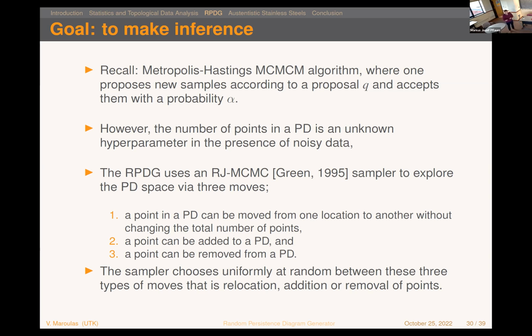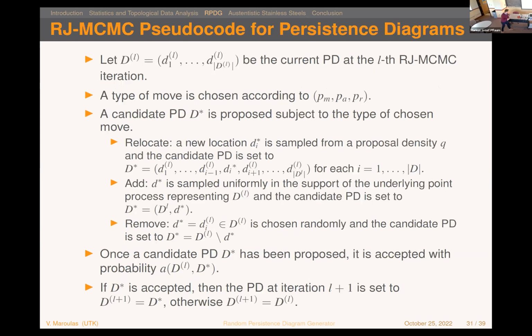Or if my persistence diagram did not have a topologically prominent point, then I need to give a chance to my sampler to somehow generate such a point. So a new point should be added to the persistence diagram. So my sampler is going to do all these 3 things at the same time. So move around points, get rid of points I don't like, all that in a probabilistic setting, or also make new points appear that you didn't detect initially. Okay? So for that, you have to dig into something that is called reversible jump MCMC. And that's what this is all about.